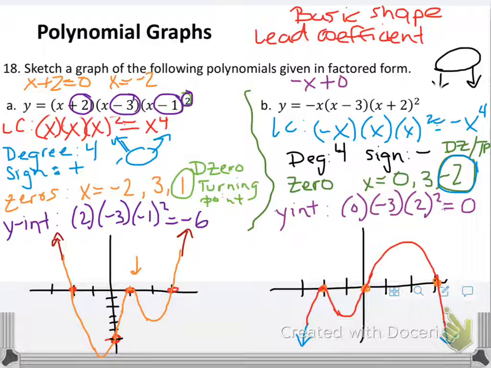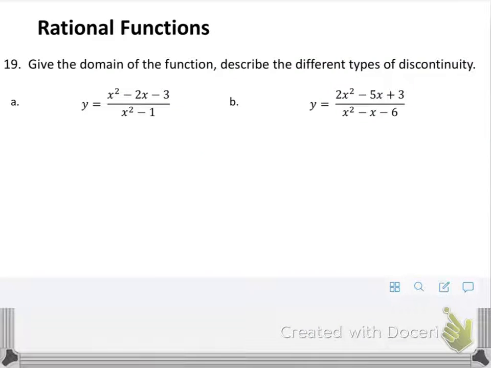All right, so let's move on to rational functions. Each question under rational functions is asking you for a slightly different piece of information. In the first one, we're asked to find the domain of the function and to describe the different types of discontinuity. So let's start with the domain. That's going to be based on the denominator.